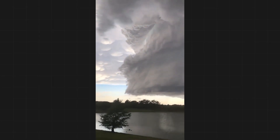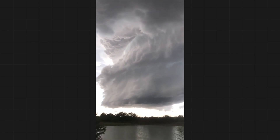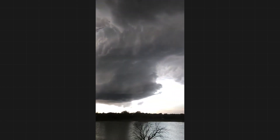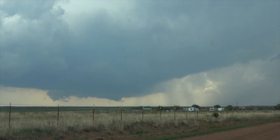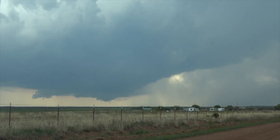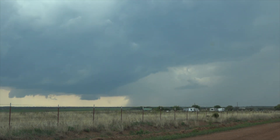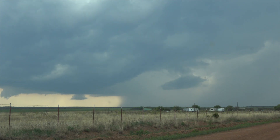Now let's talk about the updraft. It's cloaked to the core of the storm inside the downdraft, which wraps around it — it's where air spirals inwards and upwards into the storm. Because air is rising, you don't usually get any rain or hail. Instead, you can get ragged clouds called scud, or a rotating wall cloud. This is where the rotation from the mesocyclone — the spinning part of the parent storm — focuses. Eventually, the rear-flank downdraft, or the cold air wraparound on the back side of the storm, cuts into the updraft.